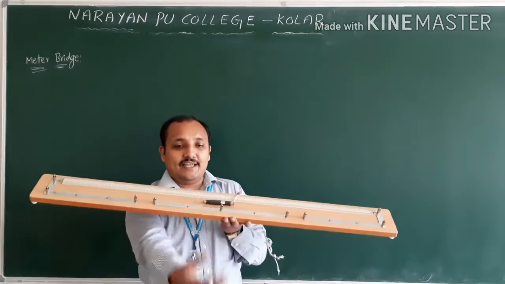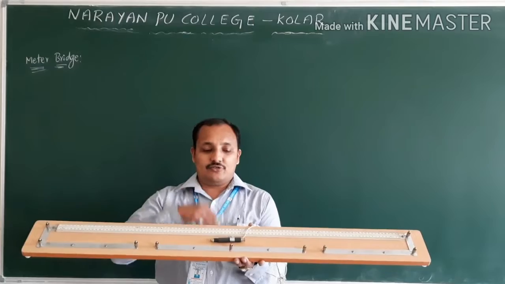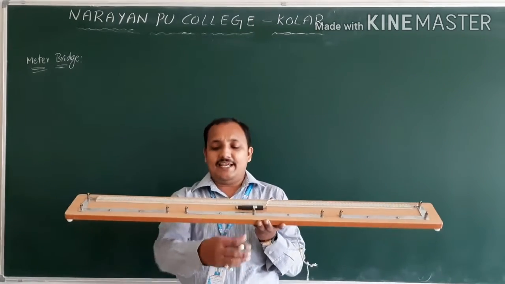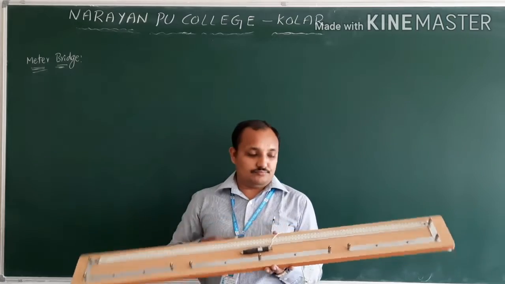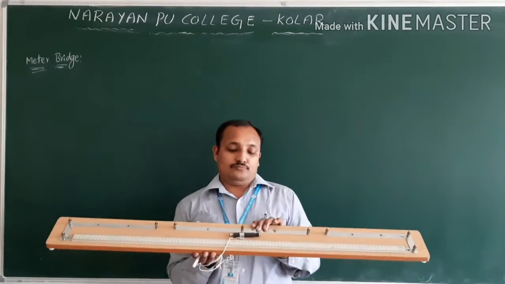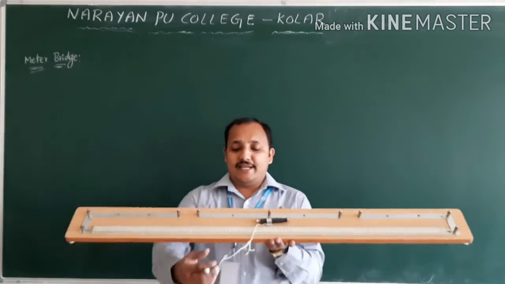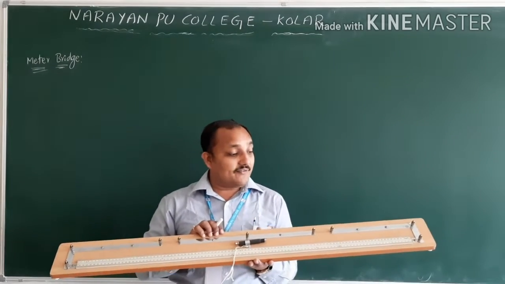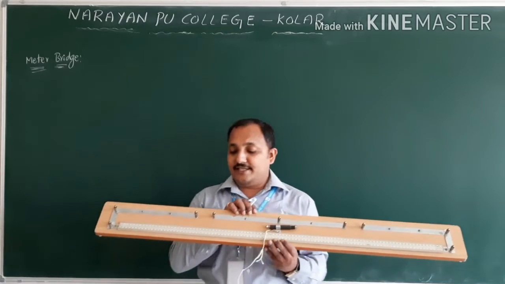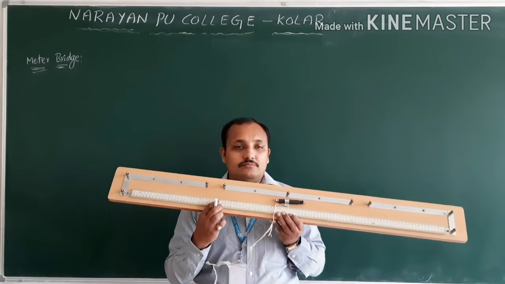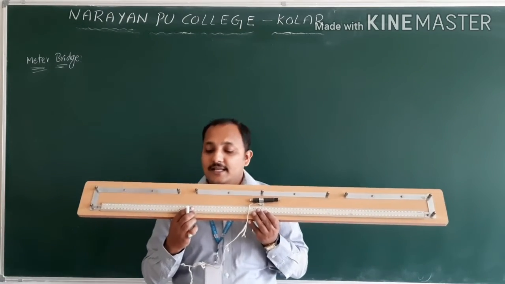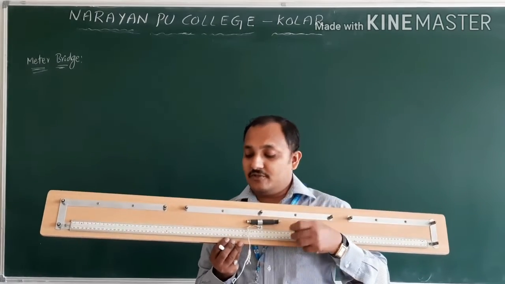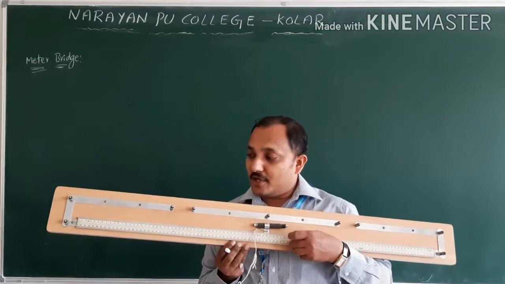So you will be standing this side, but I stood opposite to yours, isn't it? You will be observing from here, but I am explaining from this side. You can see, here one wire is there. Look at the length of this wire, are you able to see? I am oscillating this one.